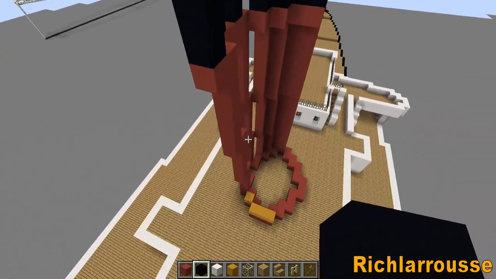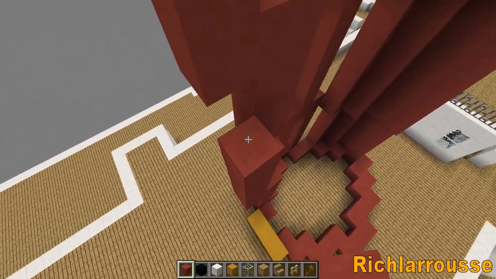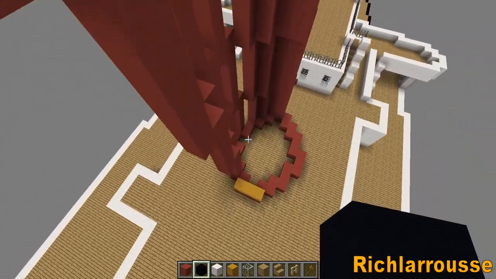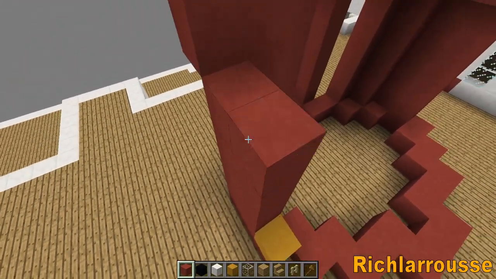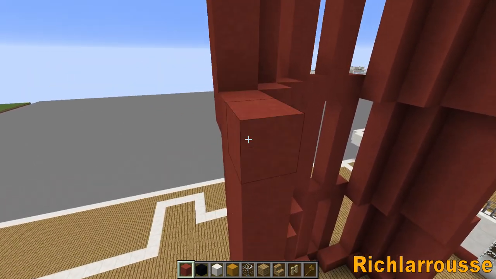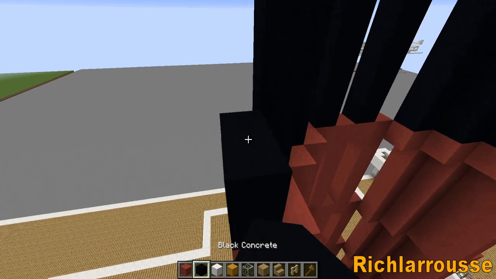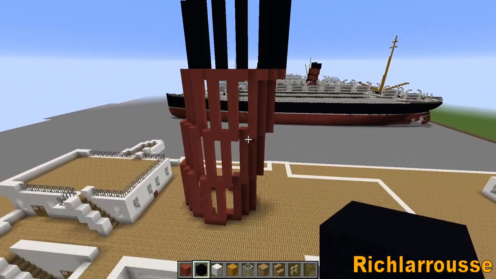So that's that. And then just do this last few. Why not? And I'll do the last two across the back as well. I'll do that one and that one there. So these two. So there's one side of the funnel done, and it should look something like that.